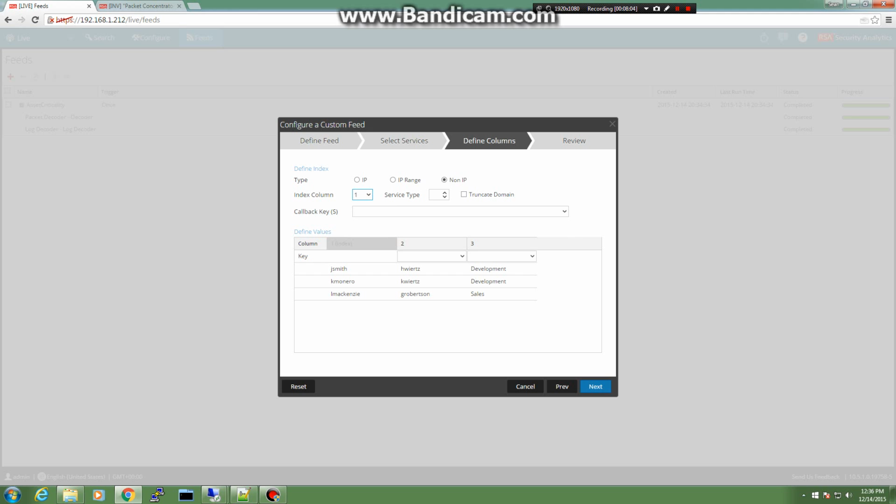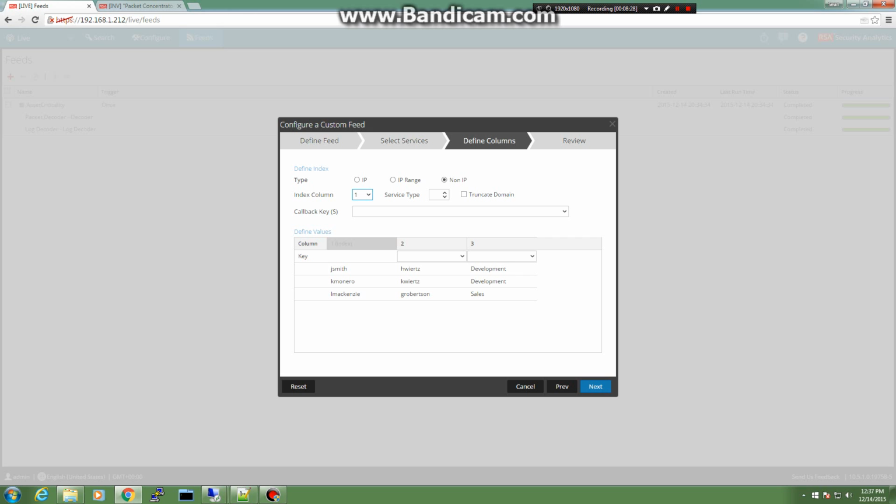I have effectively 3 more options here. If I want, I can narrow down the service type, which means if I don't want this feed to apply across all protocols, I can give it a specific protocol here. So if I wanted it just to apply against HTTP traffic or just against FTP traffic, I can narrow it down there. Another option is to truncate any domain data type.